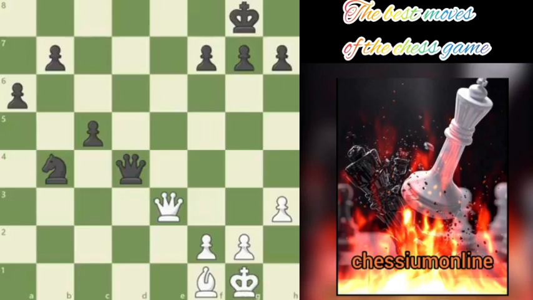The Black queen gave up protection of the back rank and forgot to ask what checks White has in the position. White only has 1 check, but it's checkmate. If you found Queen e8 checkmate, great job. This checkmate is known as a back rank checkmate.